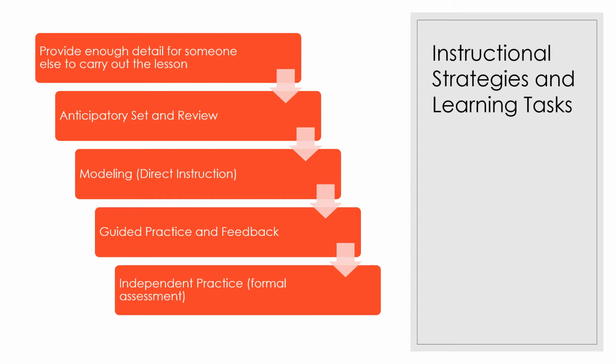Next comes the modeling or the direct instruction, where you show them exactly how to do the activity. And then after that comes guided practice and feedback. This is when you're working with the student and you give them clear feedback. Again, you're going to be measured on the feedback that you give, so make sure that your feedback is both what they are doing well and what they need to improve on or do next. So again, there's guided practice and feedback. This can be one-on-one, obviously, or it could be in a group setting.